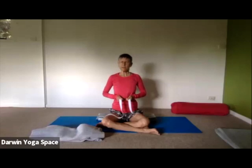notice if you tend to favor one side, like notice the difference between both sides, which is very common that we favor one side, and try to even it out. So you're breathing against the belt at the same rate and the same kind of velocity on the right side and left side. So both sides' ribs expand at the same time at the same rate. If you favor one side, then you have to breathe a little bit more on that side that's less favored.